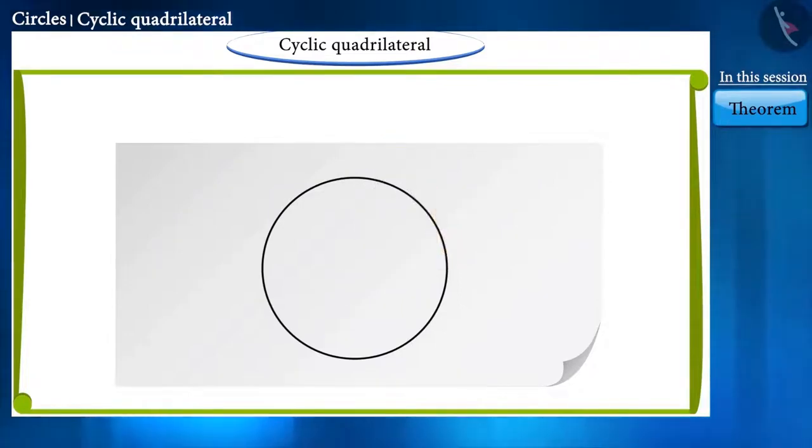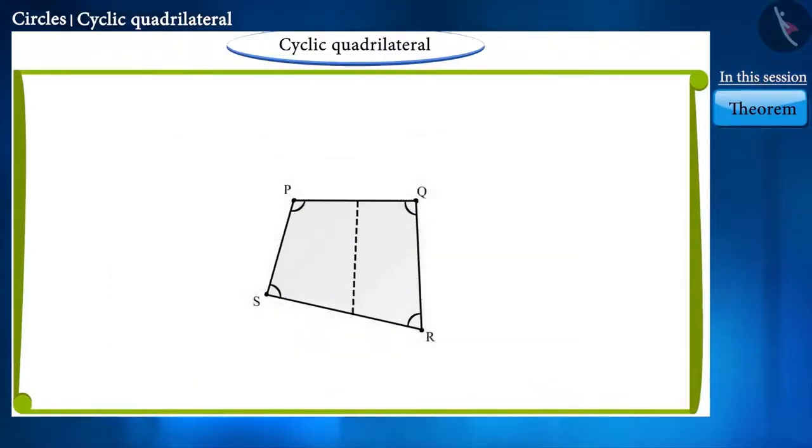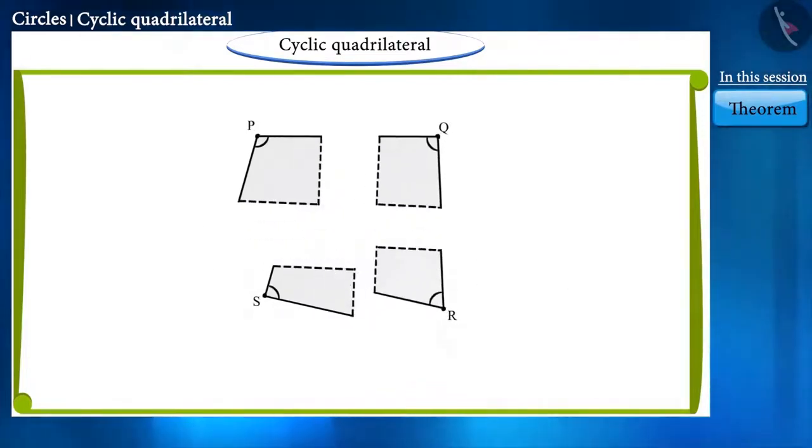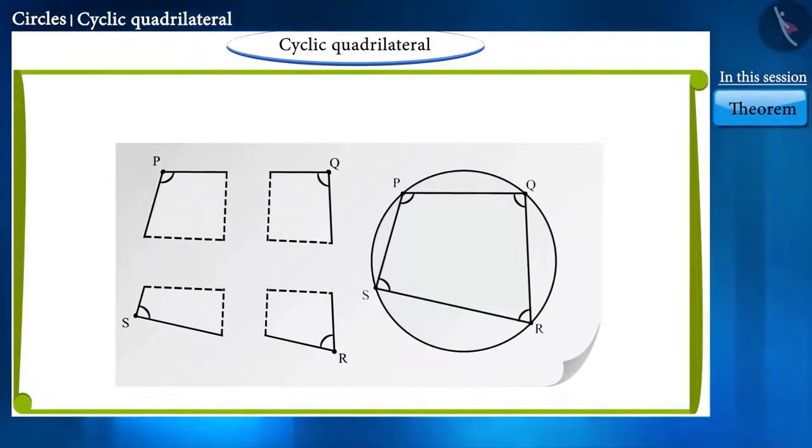Now take 4 points P, Q, R and S on it. Join these points to obtain a cyclic quadrilateral PQRS. Now, to understand the relationship between the angles, we will separate the quadrilateral PQRS from this circle with the help of scissors. And now, let's cut it into 4 quadrants like this. Friends, we have to determine the relationship between angles, so we did not cut the quadrilateral PQRS diagonally.